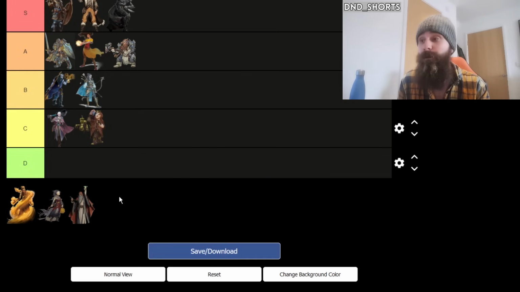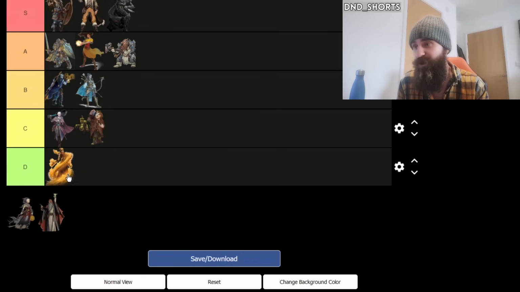And going from one of the best classes in the game to the absolute worst for beginners is sorcerer, D. It feels bad to put sorcerer in D, but they're terrible. Oh my gosh, do not play them if you're a beginner. They are the easiest by far class to completely screw yourself over in so many ways.